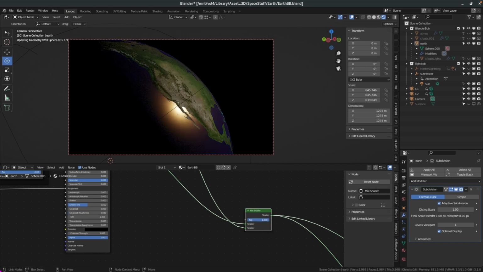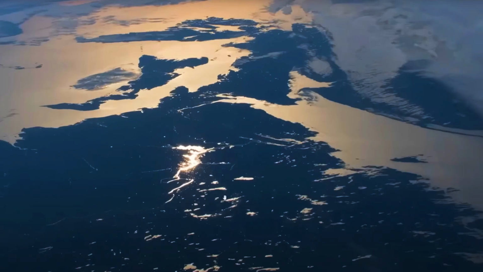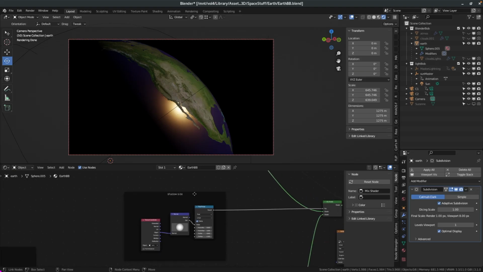You can also see that if I put too much orange, I lose the continents. That's why I have the curve node on the color, so I can adjust the luminance of the continents. So with this setup, you could get a very smooth and white specular like you have in this case, with the orange tint. Now we're going to talk about the city lights.